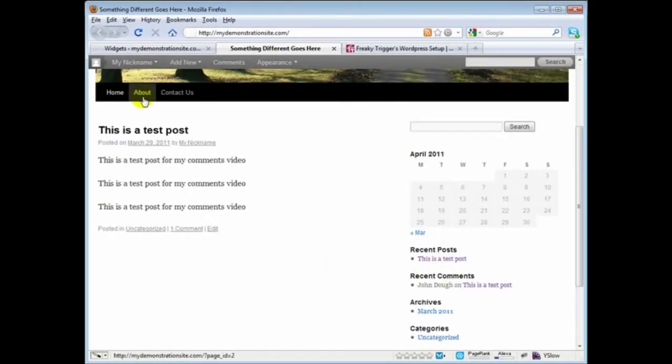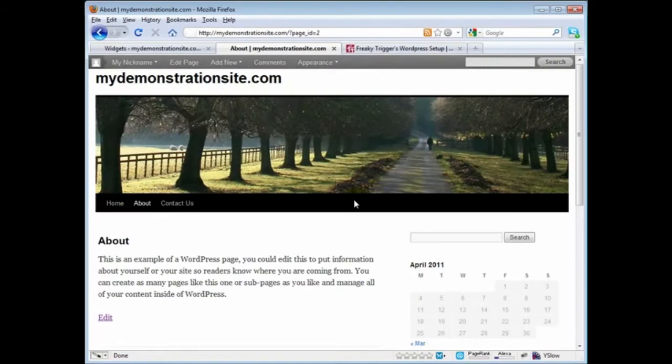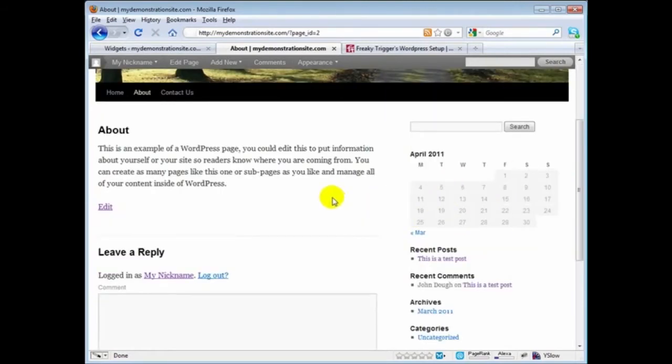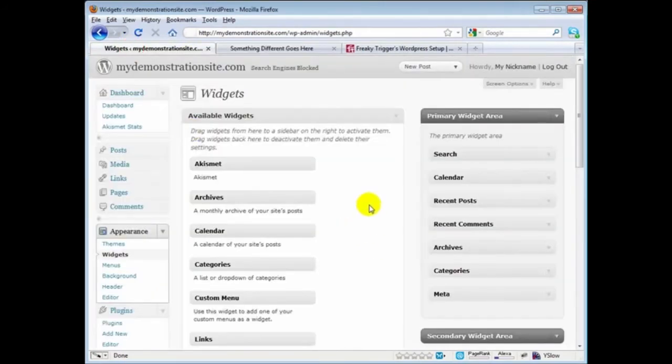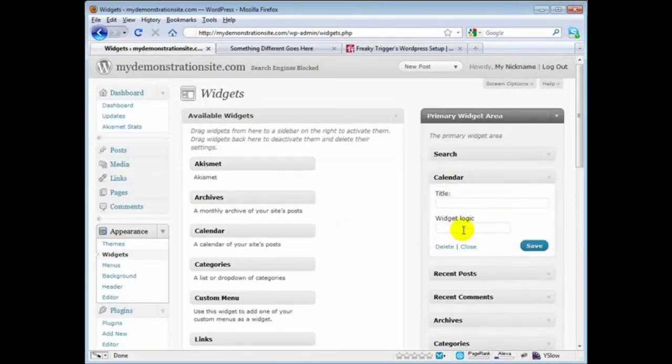this is our home page. Go to the About page. It's everywhere just like it normally would. Now, let's say we only want this calendar to show up on the About page and not on any other page. Well, let's head on back here and enter the condition for that.